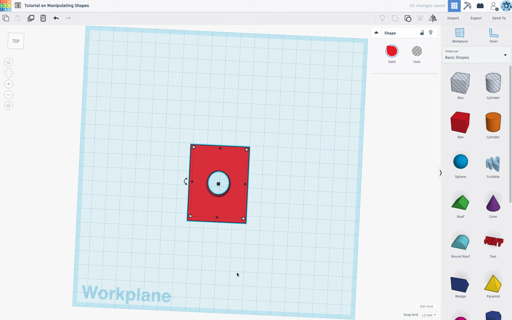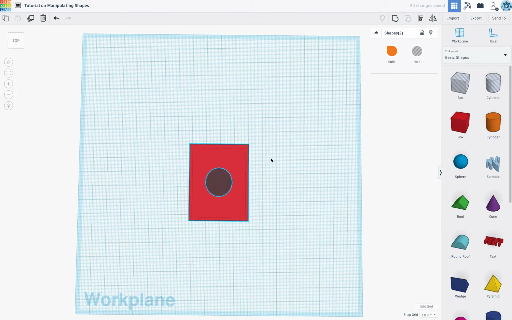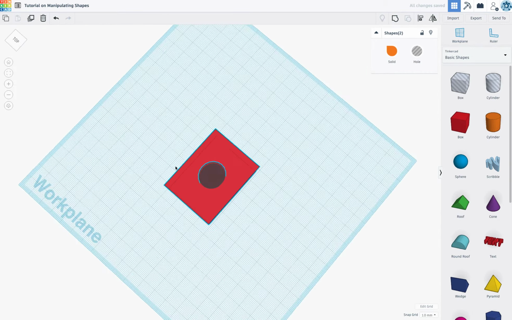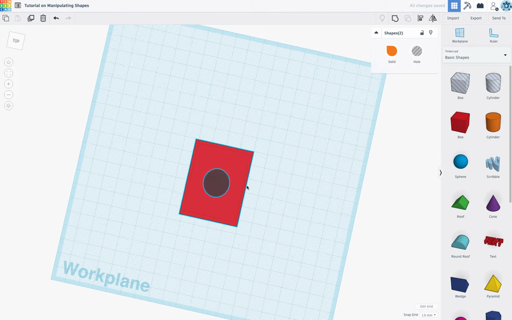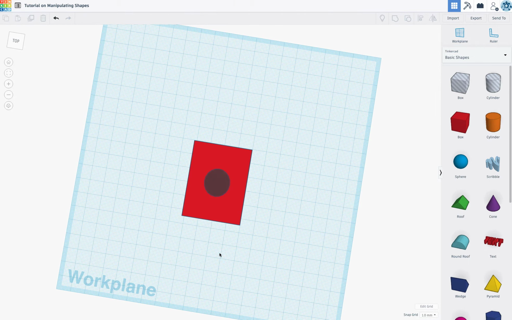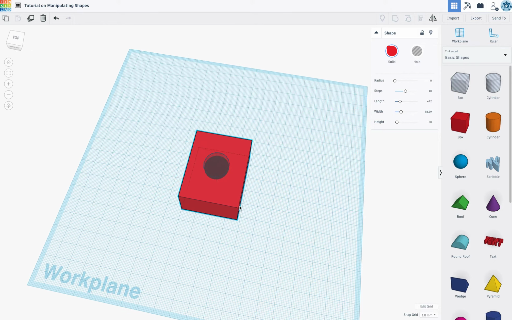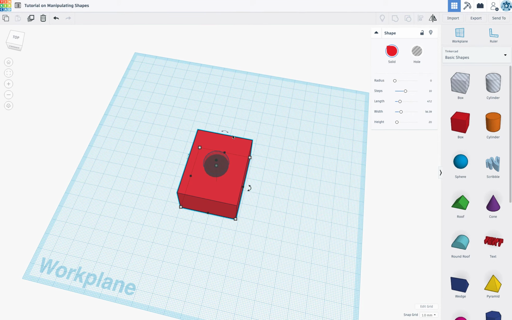One thing that sometimes we forget is that we can group and ungroup. So up here you have group and next to it ungroup. You have to select what you're going to work on and you can ungroup it. In this case I see that my block is not perfect. So I'm going to change the parts to it so that it is equal in length, width, and height. So it's more of a cube.